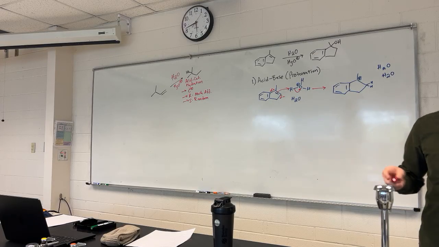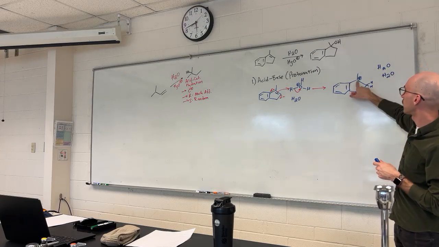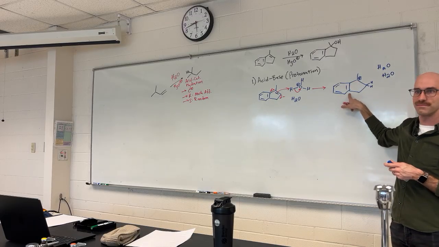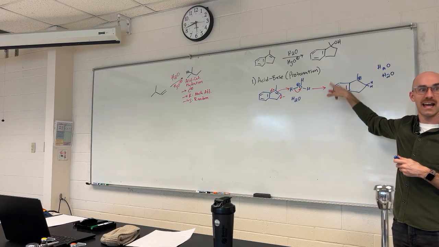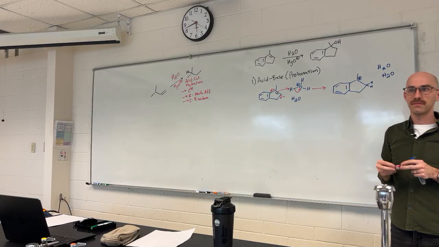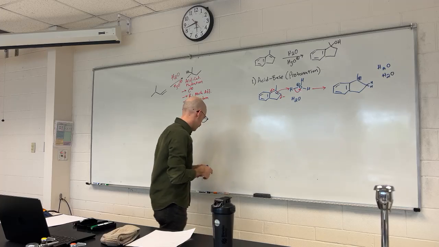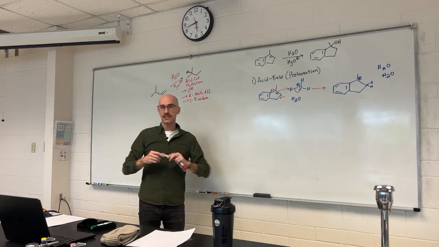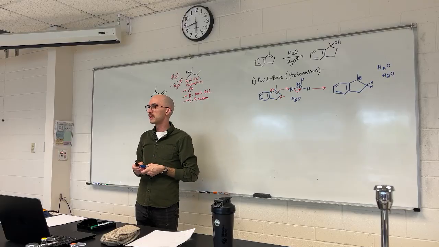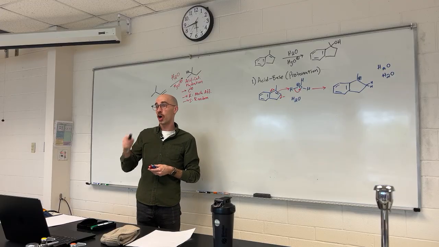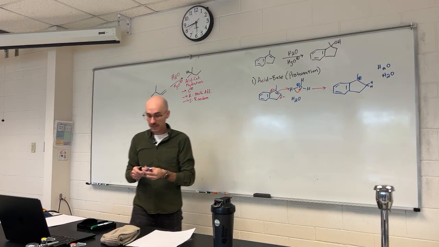There is an added feature here. We're not going to talk about it too much until later. This carbon is conjugated with the aromatic ring. That means there's resonance that can happen with that carbocation. That's a powerful thing. All right. After acid base, I have to consider carbocation rearrangements. Is there a more stable carbocation that can form? No. So no carbocation rearrangement occurs here.